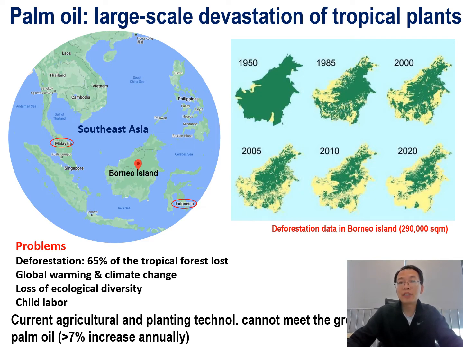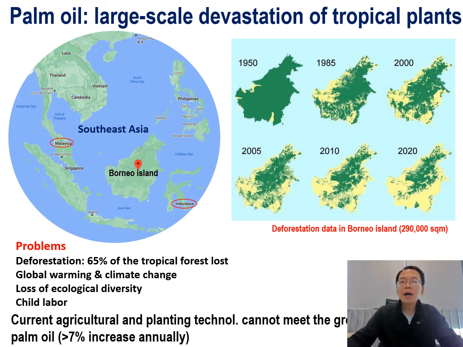Around 65 to 75% of the tropical forest disappeared in the past 30 years, because this is a major economic plant in the local place, and the people are always trying to overexploit and expand their palm gardens. It turns out to be a very bad choice when they try to make more money. Actually, the climate change causes an imbalanced rain season and drought season. Eventually, the production and the quality get worse and worse year after year. There's child labor, there's a loss of ecological diversity, and lots of negative environmental impacts.